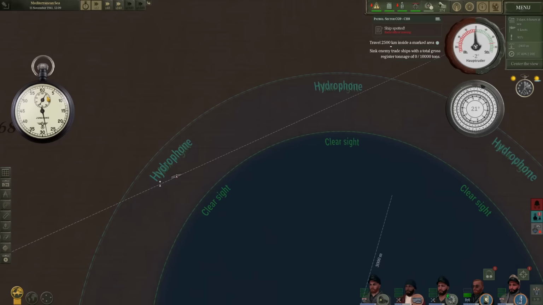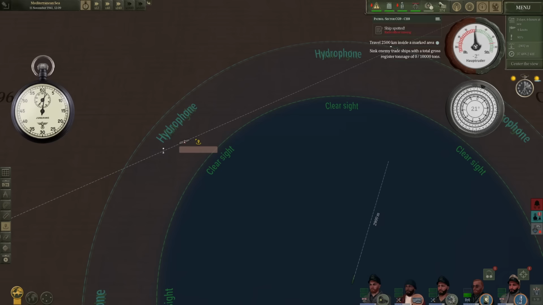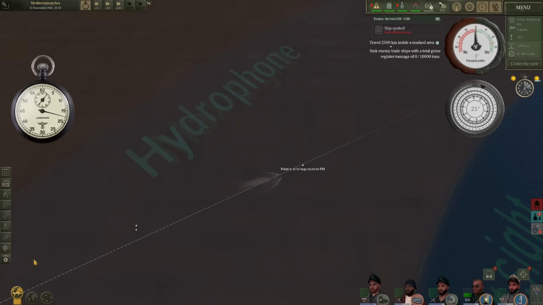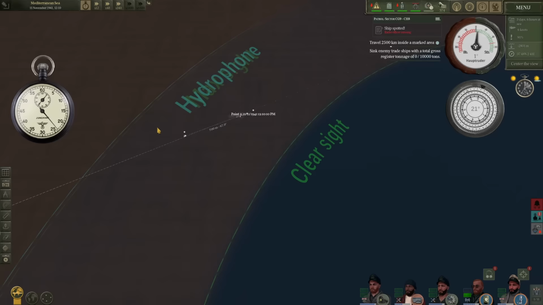Passing 3 minutes. Get ready with our marking tool. Yeah, she may be even going slower than 7 knots. 5, 10, and 15 mark. It's a little shorter. This is, let's see, 7. Yeah, 7 knots. Perfect. I did guess correctly.